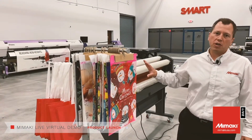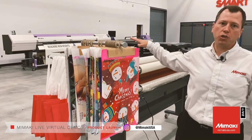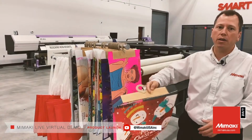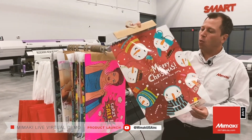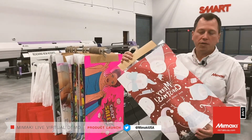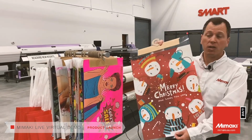These are some of the samples that are being produced on our UV printers. This line here is produced on the UCJV 300. There's a lot of different things you can do, way too many to go through here right now, but I want to show you a couple of really creative things that you can do with the white ink on the machine. So this is a clear film, and we can produce the white ink and the color simultaneously, and it creates all kinds of high value, high profit printing that you can do for retail spaces, for decorative pieces like this Christmas one here, or anything that might have a need for clear static clings, for example.